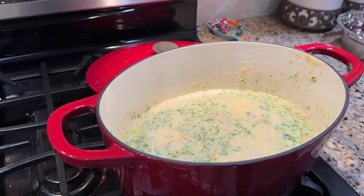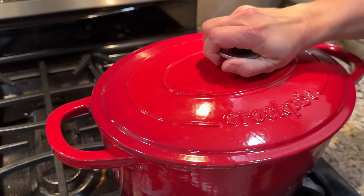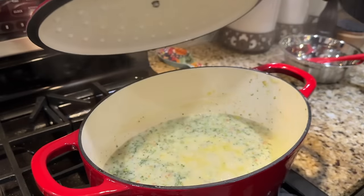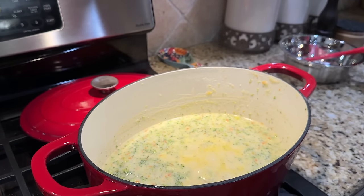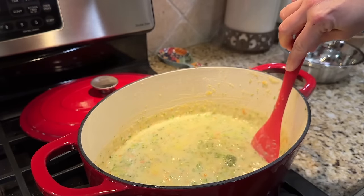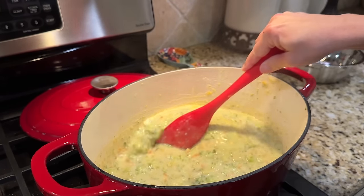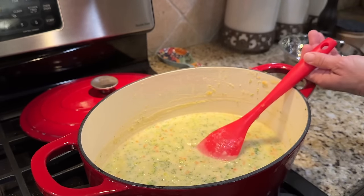Bring your soup back up to a boil again, reduce the heat, cover, and simmer for 10 more minutes. At this point, you want to taste test your soup for seasonings and consistency. You want to make sure that your potatoes and your broccoli are soft enough, exactly like you and your family like them. If you do need to add some more seasonings, now's the time to do that.